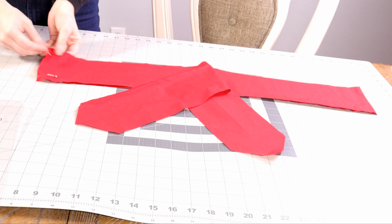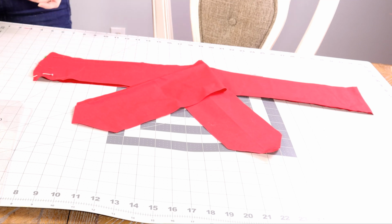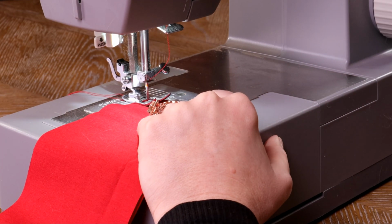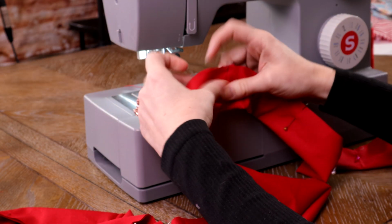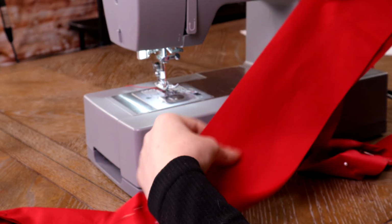Right sides of the fabric facing each other means if you are using a printed fabric, the printed side of the fabric will be facing each other. Sew with a 1/2 inch seam allowance to make your waist ties into one long strip with mitered corners at each end. Now fold the neckties and waist tie in half lengthwise, hot dog style again.